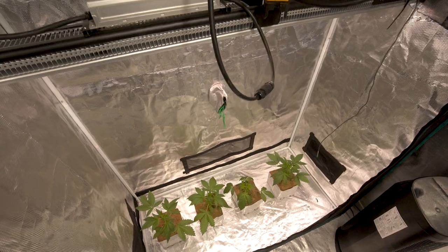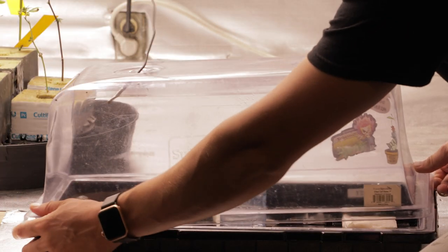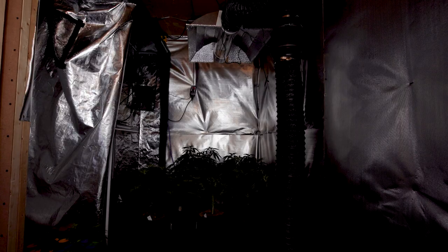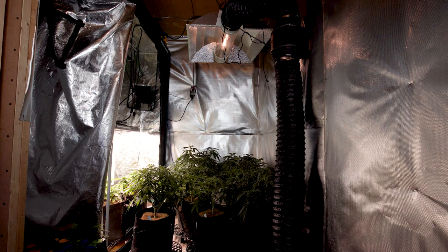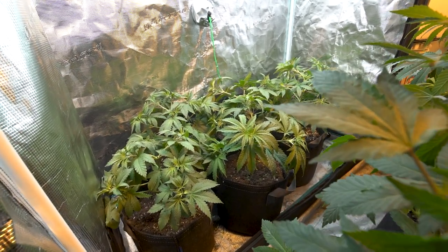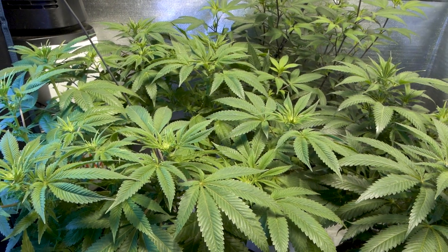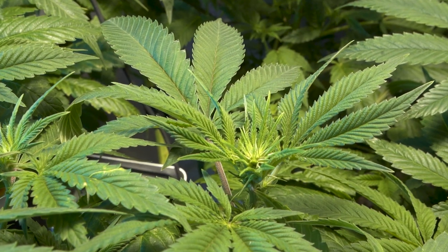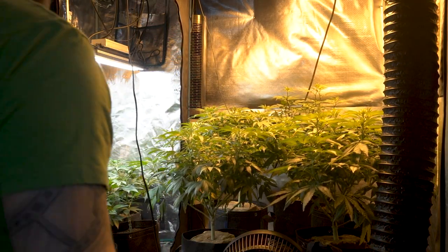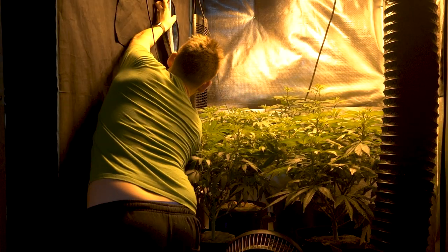Housed inside the main enclosure is a Mars Hydro 2 foot by 4 foot grow tent. Due to my habit of popping way too many seeds, the timing of the plants, and space restrictions in my garage, I had to move this tent into the main 6 foot by 6 foot grow room. This wasn't the original plan and once this grow is over, I'll be moving the tent to another location. The biggest downside is that these plants are still on an 18 hours of light, 6 hours of darkness schedule to maintain vegetative state, while the plants in the main room are about a week into their 12/12 flower cycle. Any light leaks from the tent could be devastating to the flowering plants, causing them to grow seeds instead of flowers. I'll be using blackout curtains and sheets to build a temporary dividing wall between this tent and the other plants just to be safe.